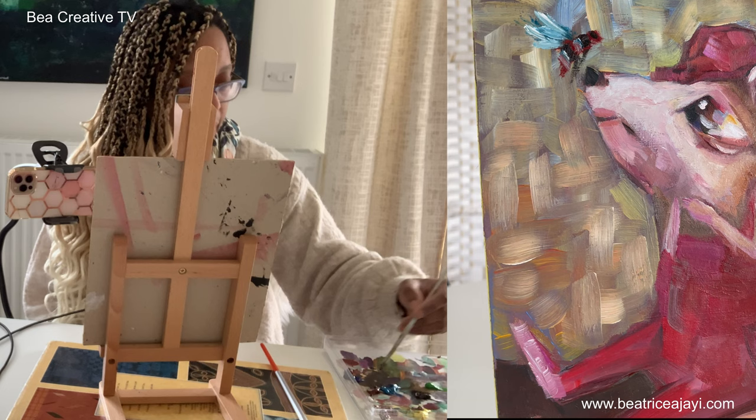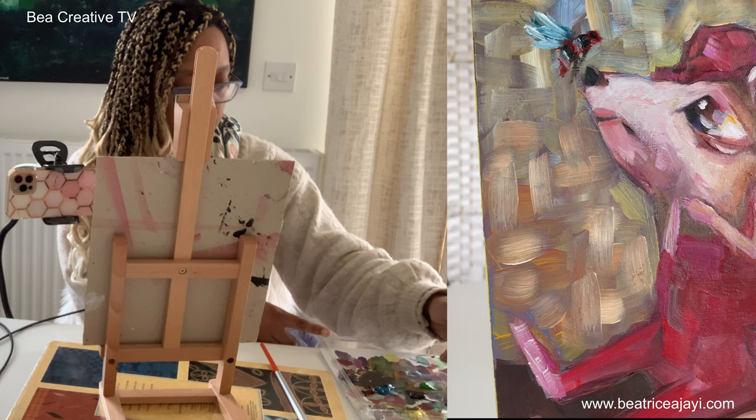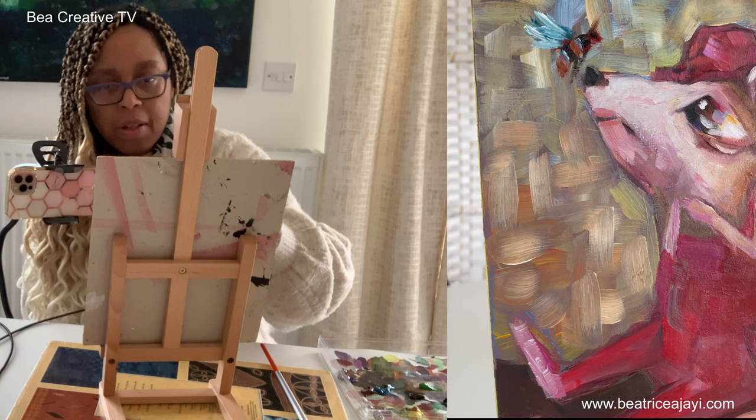I'm going to go into the orange next — let's add some orange and some white. My orange has been tainted by some red, so I'm going to add some yellow and mix that in — a lot of yellow because I want this to be kind of an orange yellow. I'm trying to make sure I mix enough; this feels like it's still a bit more of a brown. Then I'm just going to go straight into yellow and dump that on, slowly getting some of that in.